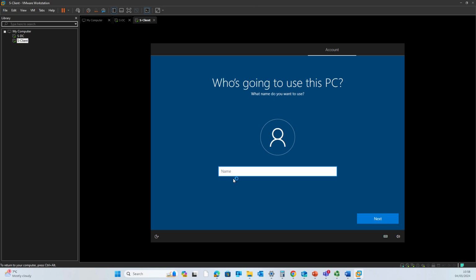Who's going to use the PC? I would say administrator. It doesn't allow administrator for some reason, so I say user 1, and then I'm going to give a password for the user. It needs a confirmation.